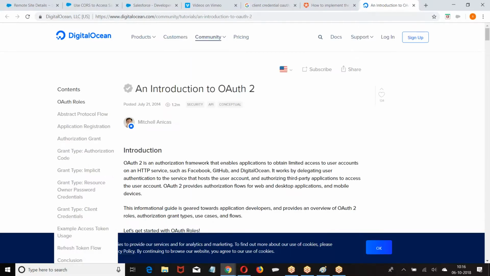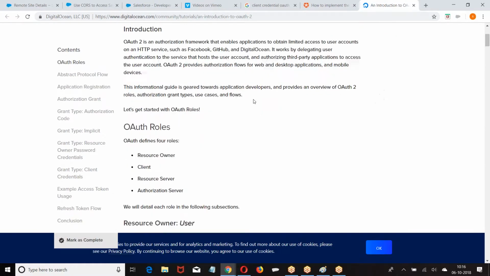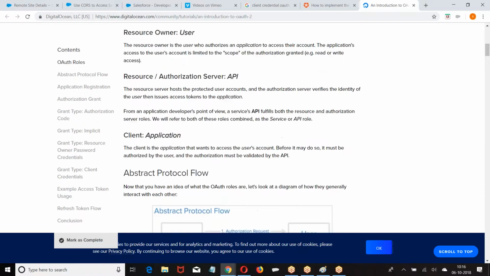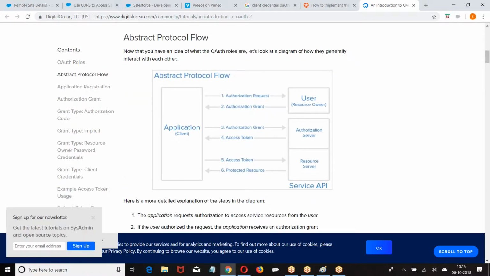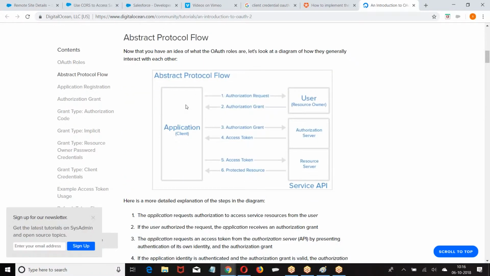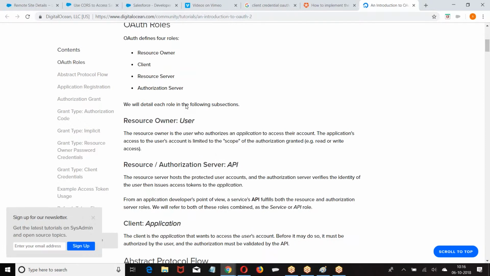When I show the example with the third party system, I'll connect to this third party using client credentials and show it. But understand the format here. What is the format? Username, password, web server, refresh token, and client credential. These are the formats of OAuth authentication that are generally supported by third party systems.